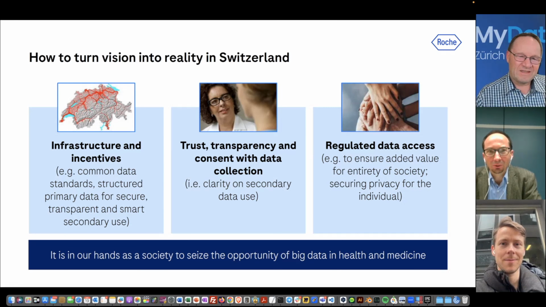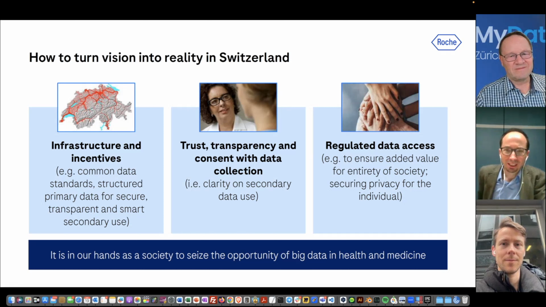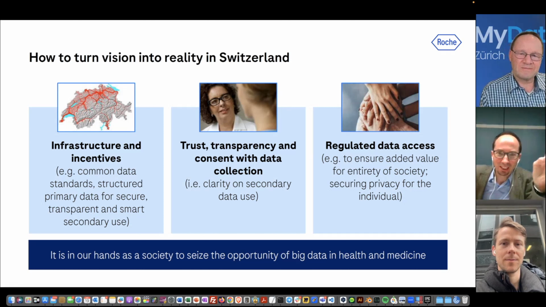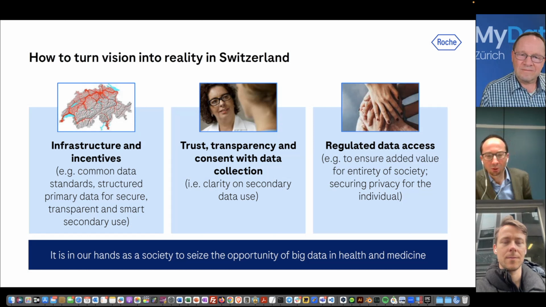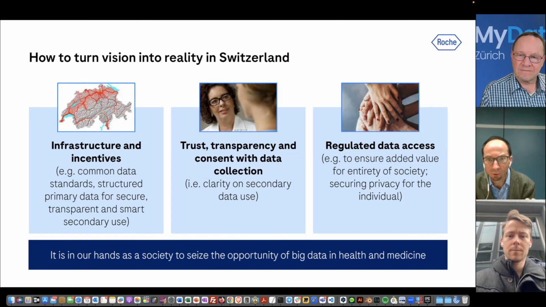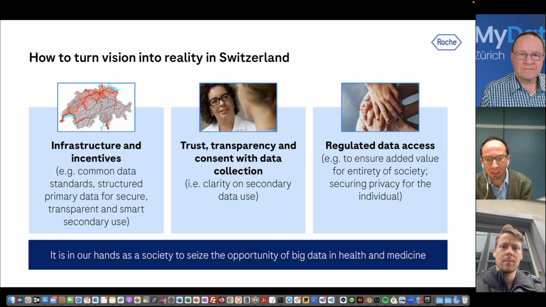What I've been trying to highlight here, staying on a high level, is that it's not so much data in itself. The digital world opens a lot of new ways to solve very analog problems: there's a physician and there's a patient. If we manage to use digitalization and data science in healthcare, we have tremendous potential to have better, more personalized care, better health system efficiency, and for us as a research company, very important as well, competitive, modern, data-driven biomedical research and development.